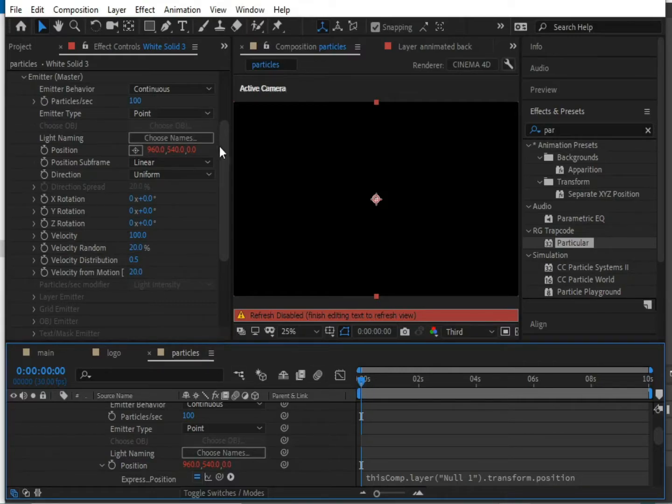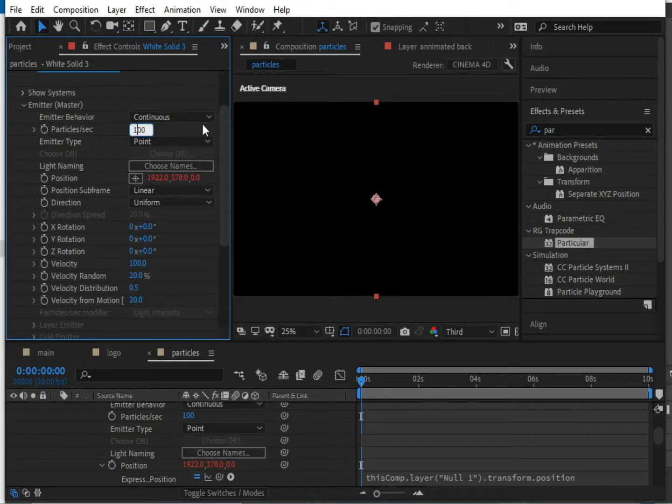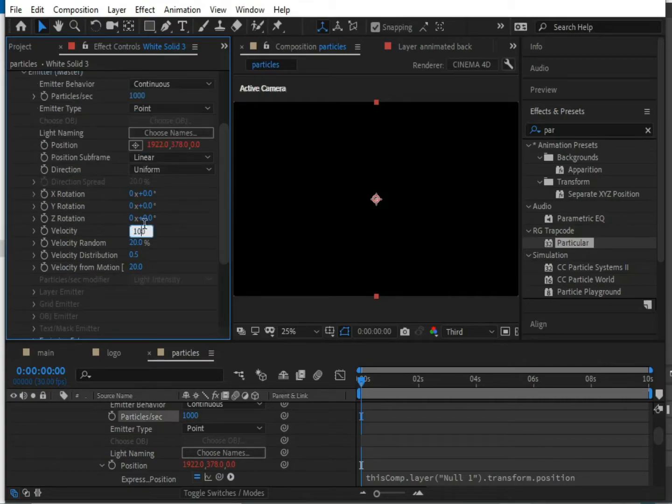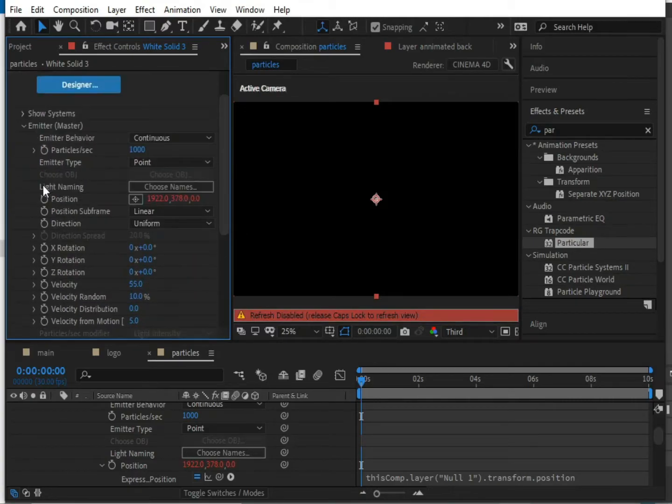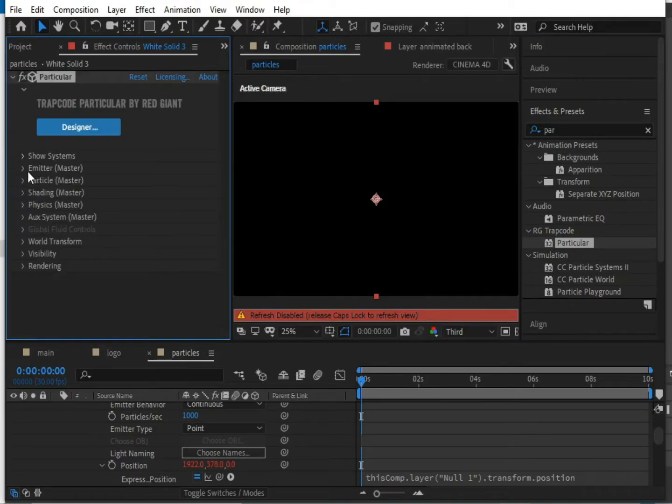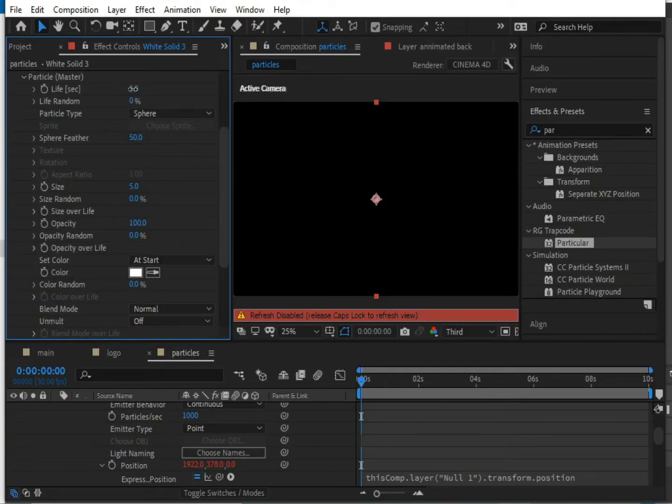Now a few more changes are still required. Increase the particles per second to 1000. Velocity needs to be decreased, making it 55. Now go to this particle section. I am decreasing the particle life to 1.4.